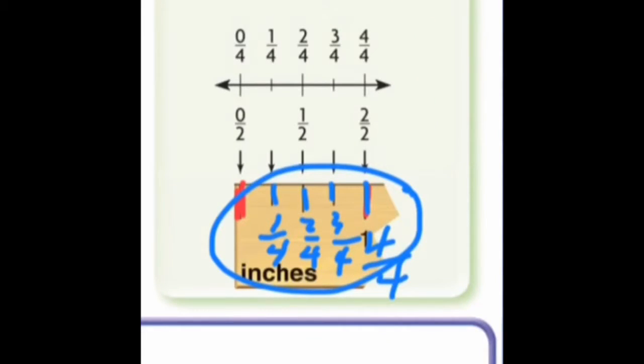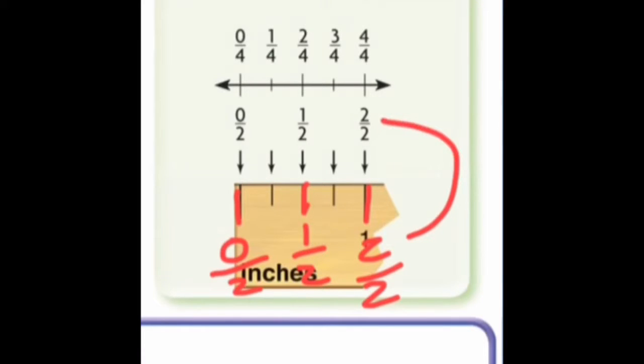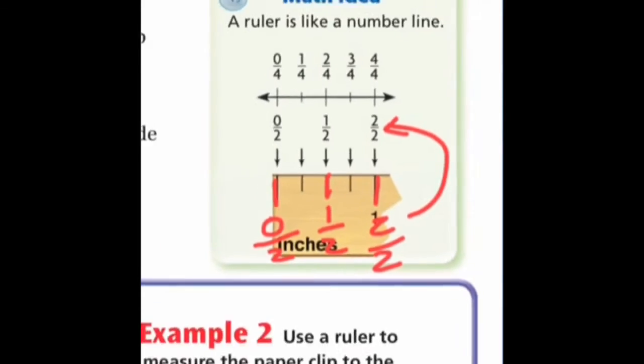The other thing we can do is look at it and notice that we have our 0 and our 1, and the one in the middle is a little bit longer than these other two. If we look at the one in the middle, now we have 2 equal parts. So that means we've divided it into 0 halves, 1/2, and 2 halves, which is a lot like that one right there.